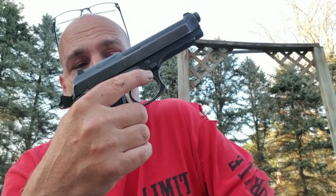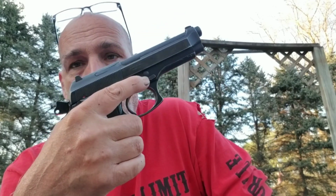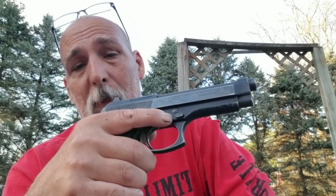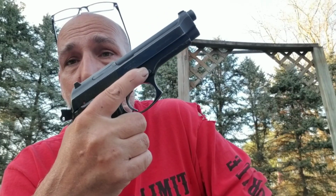Maybe this is a gem in a pile of turds as far as these Taurus PT92s go. Or maybe he got the one bad one. Or maybe it's 50-50, I don't know. But I know this gun is super reliable. I really enjoy this gun.